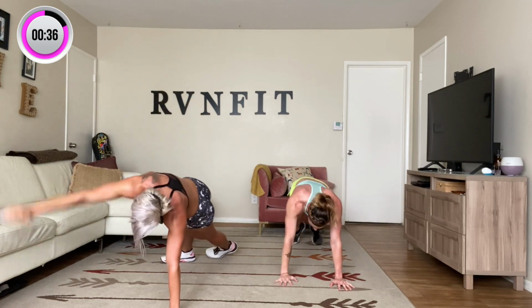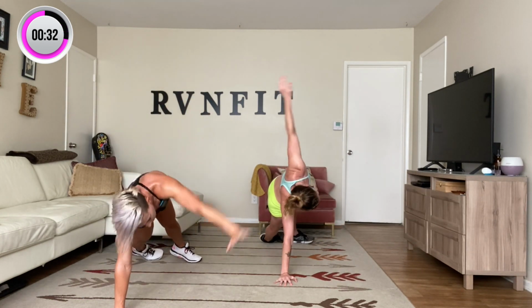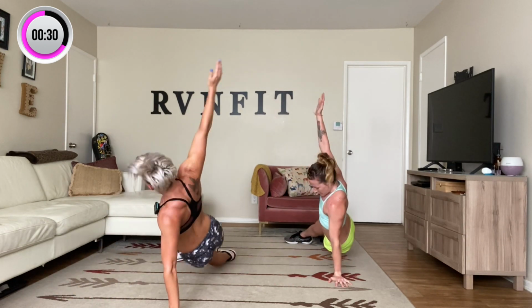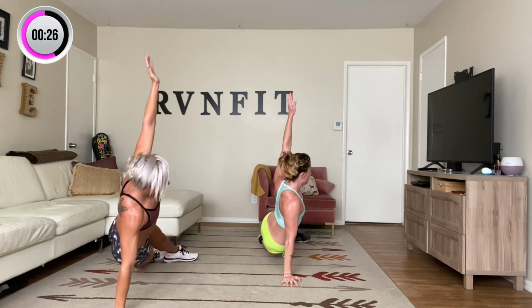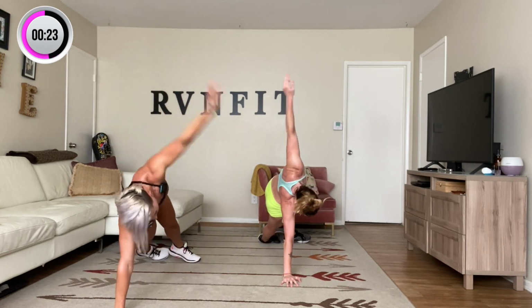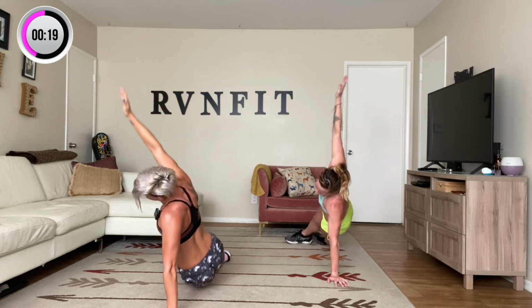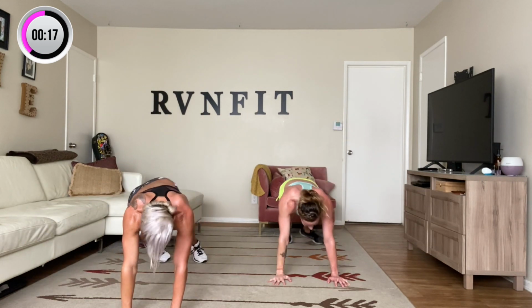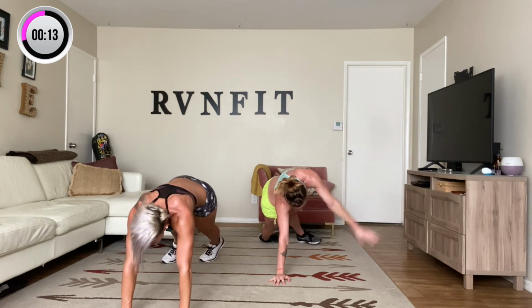You can just focus on the side plank. Don't have to drop. 10 minutes here. Well, just a little less. Like 8, I guess. Yeah. Breathe. Drop and lift. Take your time and control.